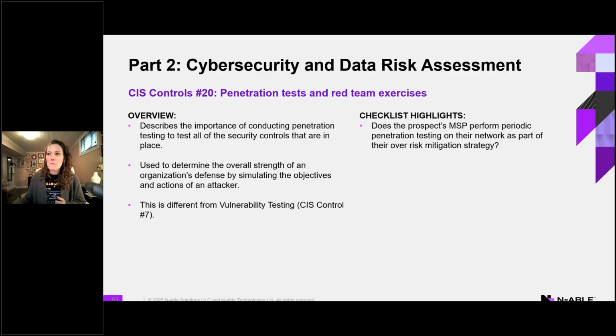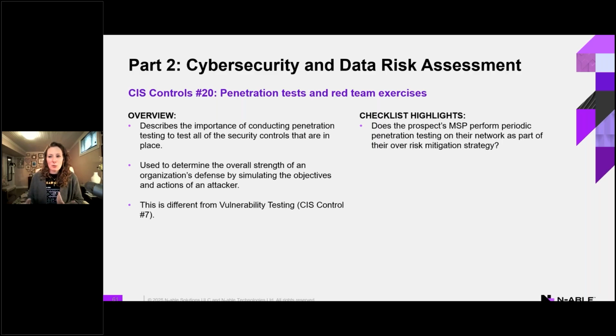And then the last one, number 20, is all about recommending that organizations test their security controls that are in place to determine the overall strength of the organization's defense, taking into account the technology, the processes, and the people, by simulating the actions of an attacker. One approach is conducting pen testing exercises, which is the intentional launch of cyber attacks in order to evaluate an organization's overall security.